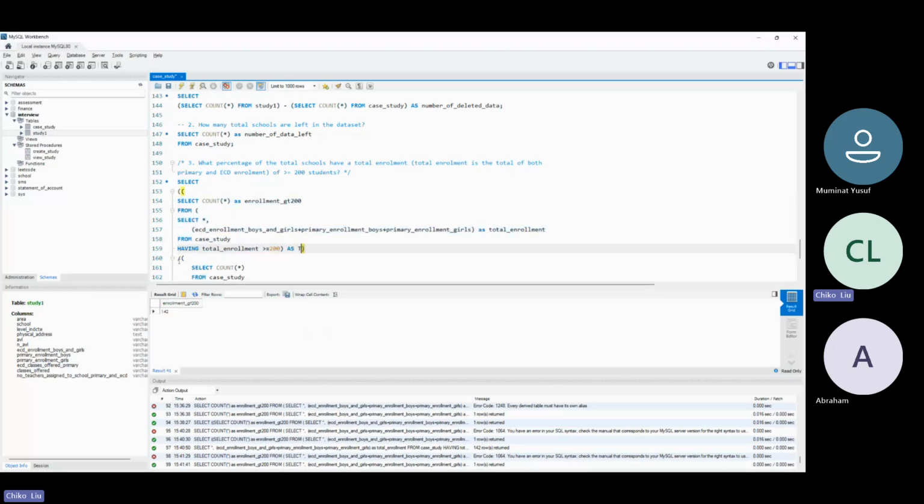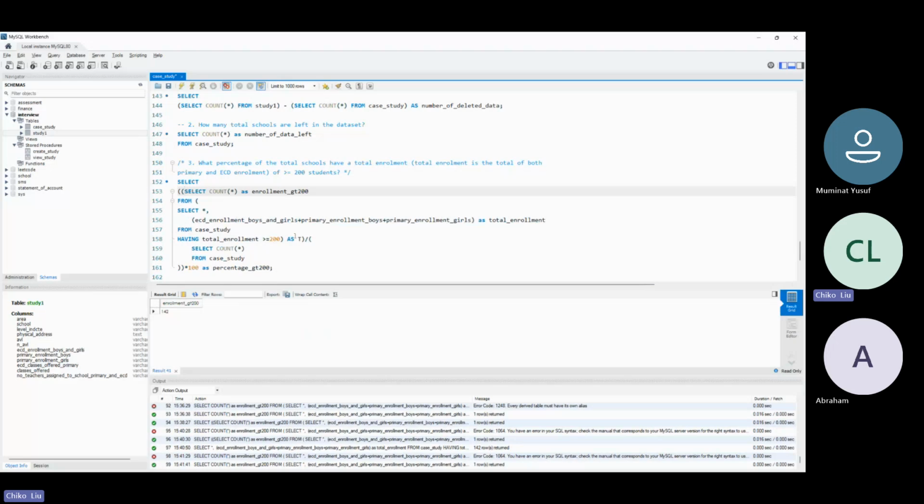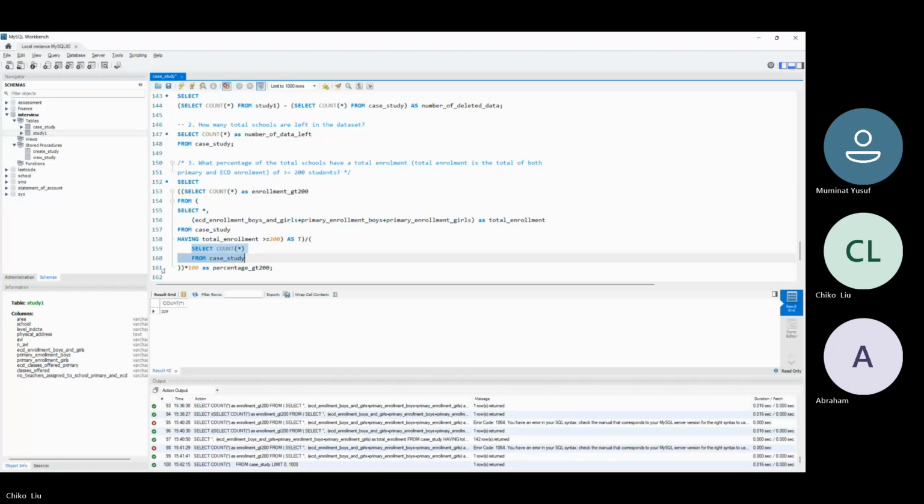Now they said what percentage of this total enrollment greater than 200, what percentage is it of all of the data set? So which is why we now did a select, encapsulated this first query, then divided it by this second query that we did here, a count of the total data set, 209.